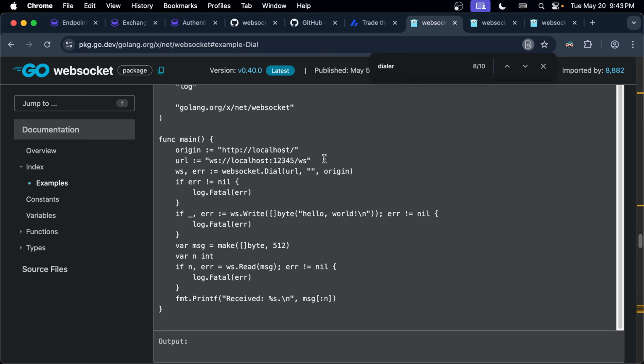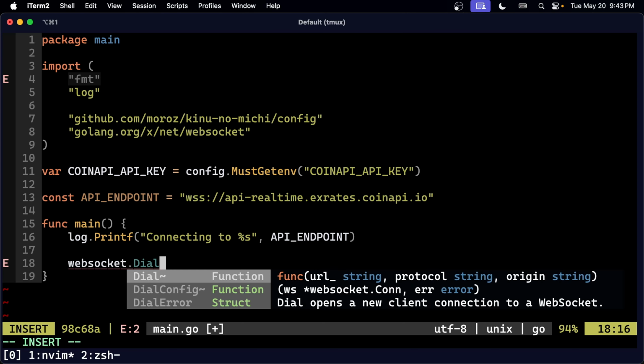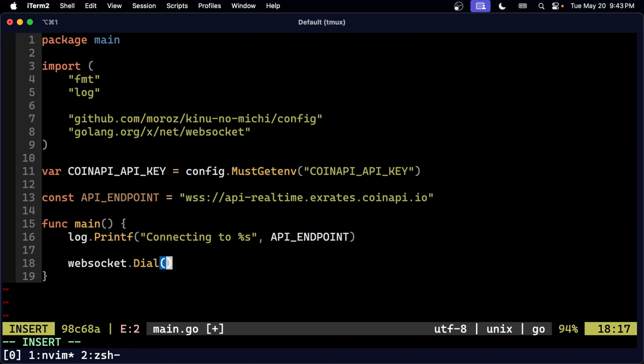So WebSocket dial this URL. Okay, dial. Okay. The URL is the API endpoint.